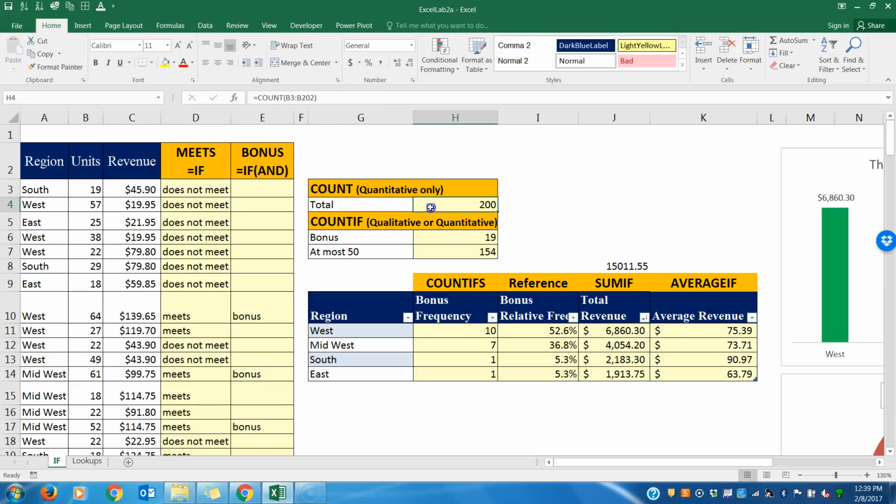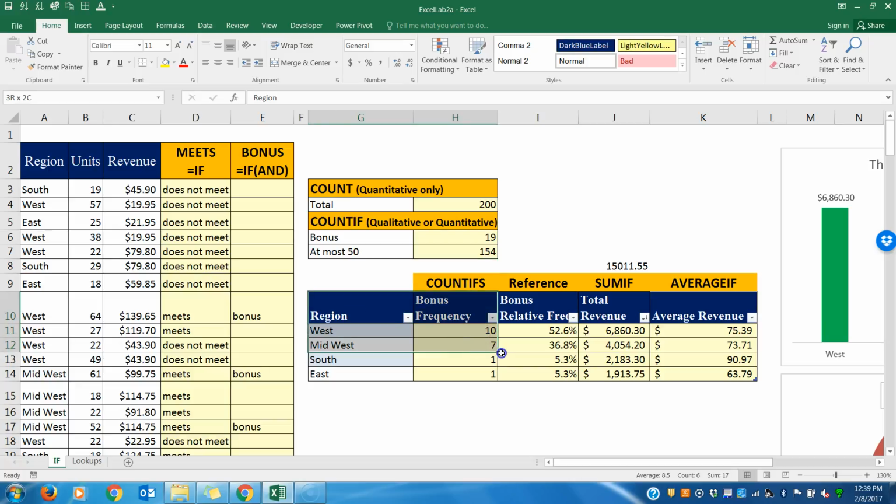In cell H4 here, the formula you should have, there's no referencing. And again, if you used referencing there, it wouldn't be wrong, but we're just trying to be consistent, so we all do it the same. The formula you should have in cell H6. The formula you should have in cell H7. You need that less than or equal to 50 in quotes.